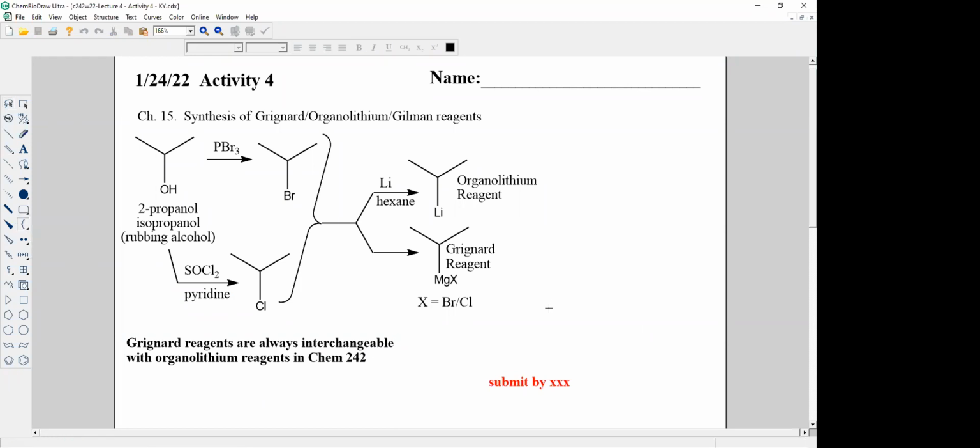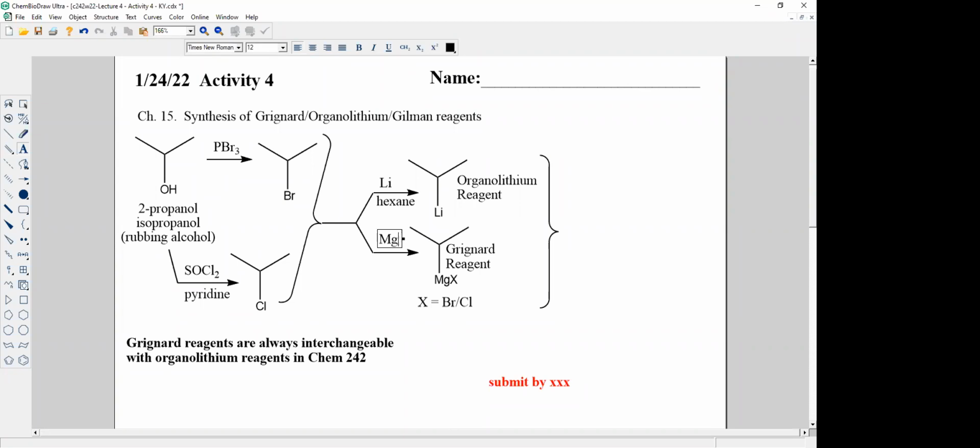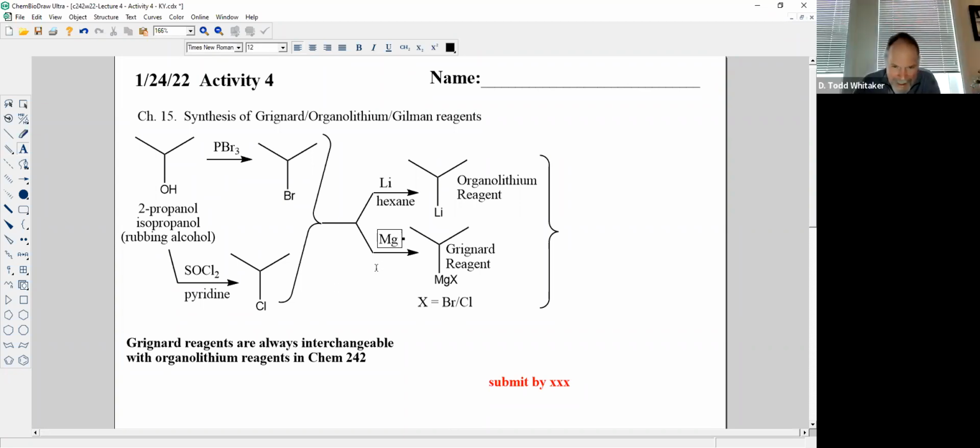Another parenthesis. Yes, go ahead. What are the reagents for the Grignard reagent? Oh yeah, is it just magnesium? I didn't give it to you, and I'm continuing to not give it to you. I'm teasing you. Thank you for paying attention. Magnesium metal. This is not normal magnesium. Magnesium metal, and here you can't just use hexane. You would get no reaction. This is a much pickier reaction.